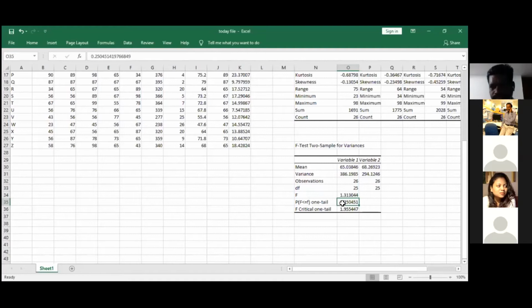If you refer to the table value, and the table value is less than the p value, or the p value is less than the table value, the hypothesis is rejected. If the p value is greater than the table value, the hypothesis is not rejected. There is no significant difference between science and social science.